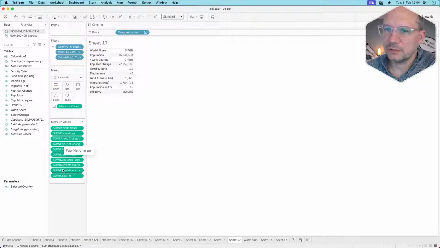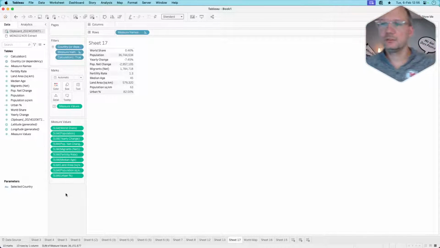Fertility, land area, migrants, that goes into the population metrics. Fertility, age, land, population per land, and then urban percentage. So most of Ukraine is urban, which is interesting. Okay, great.